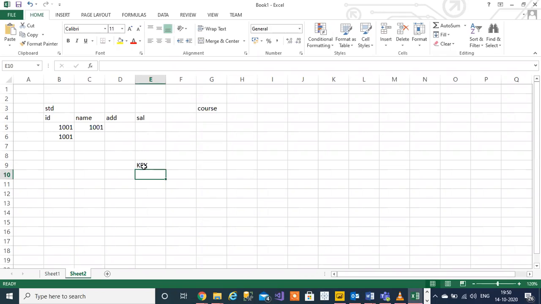Suppose you want to get data from the employee table and the salary table, like employee name, address, and salary. At that time you need to get data from two tables. So how to get the data? At that time, key plays a big role. That's why I am saying key is used for fetching data and creating a relationship between two tables.